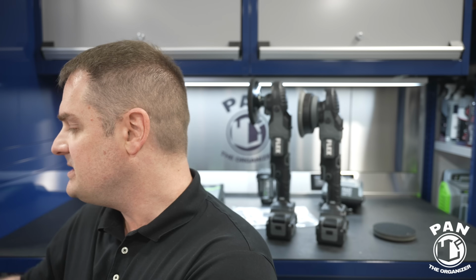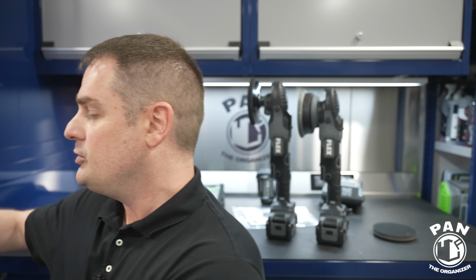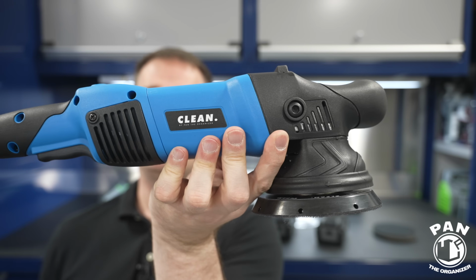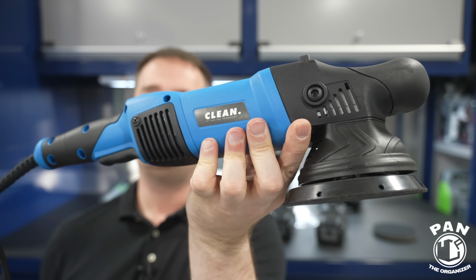If still all of these polishers are above your budget and you don't mind having a corded polisher, but you want something still that's high quality, whether you're a professional, right, you're starting a business, or you just want something that you can buy multiples of and it won't break the bank at $700 or $800, well, there's the Clean by Pan the Organizer dual action 15 millimeter polisher.